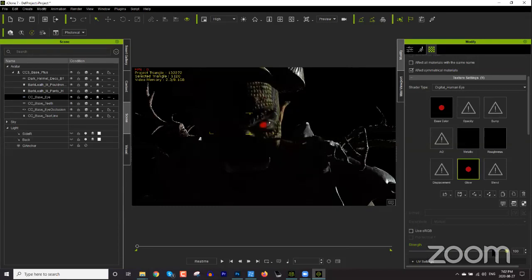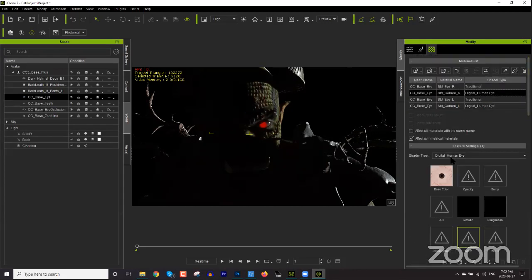Pretty cool. And you can keyframe this. So you can have your eyes pulsating, glowing, because any parameter in iClone that has green text, you can keyframe. So once your character gets really angry and wants to turn like Super Saiyan or Super Orc, you'd say, I'm getting angry, and then increase the strength on that. And then it'll look like that.